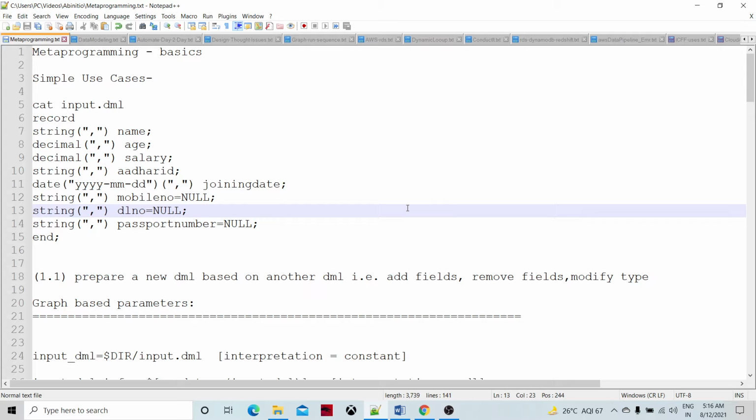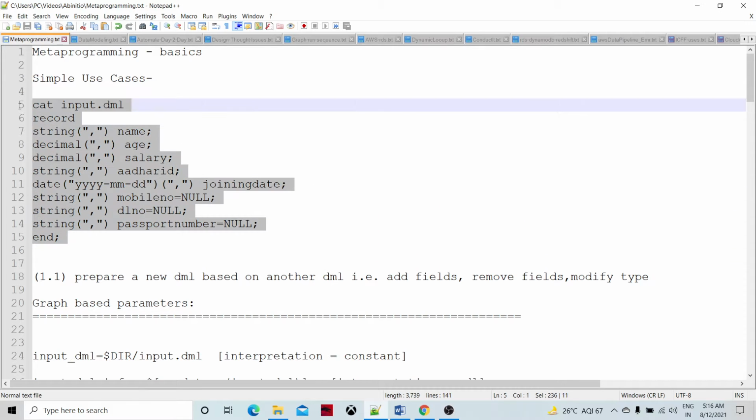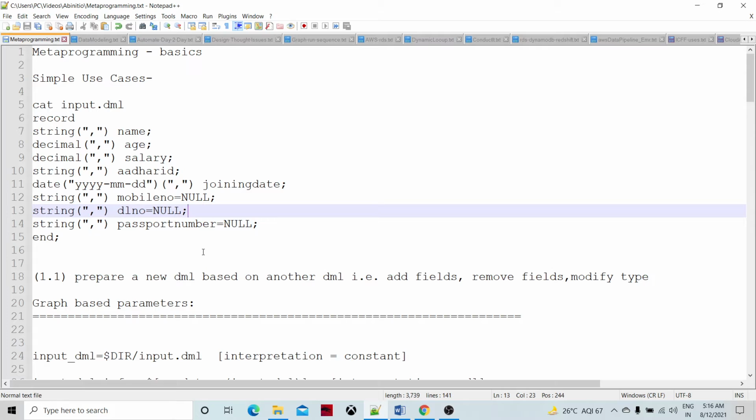on this discussion. Okay. So let's talk about a scenario wherein we have been provided one data manipulation language, I mean DML file. We have one DML file, and based out of it, we need to produce a certain output DML. So that input DML looks like this, and we are going to produce an output DML as well as the transformation XFR, using this DML. So it's the DML driven graph processing.